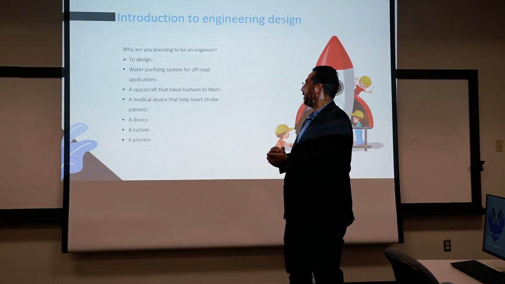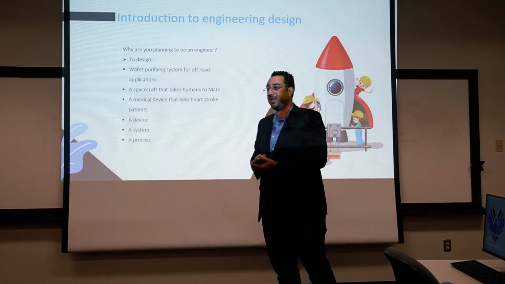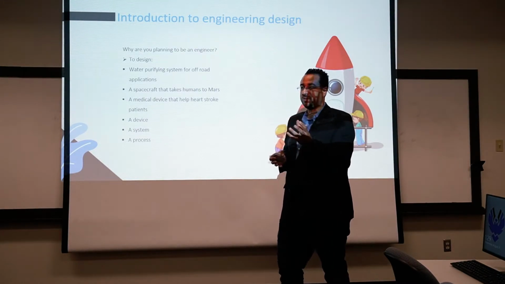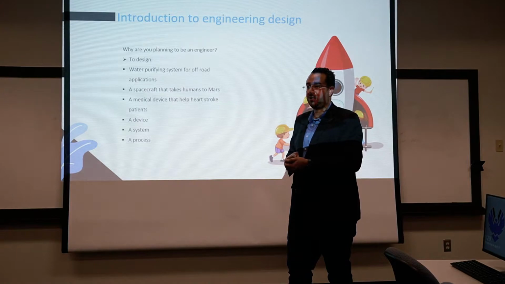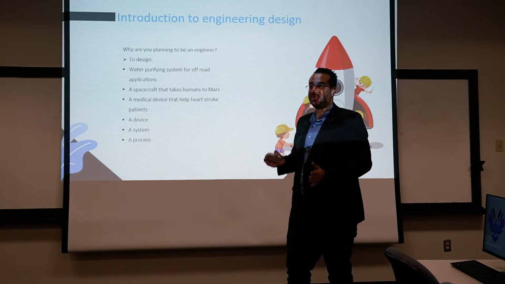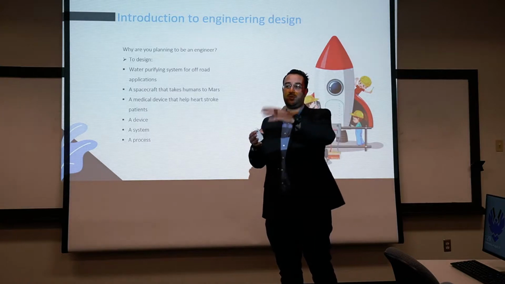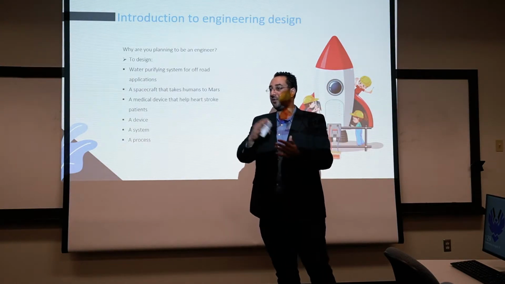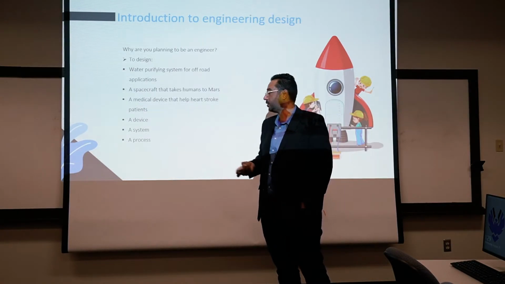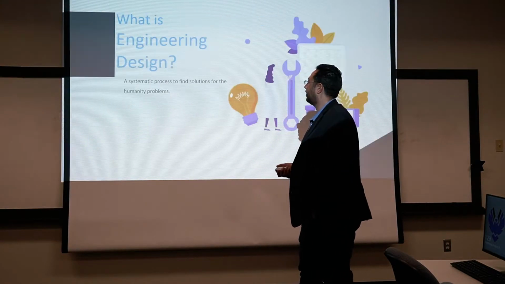Engineers are always thinking: design a device, design a system, design a process. Not necessarily is the engineer designing a product. When you say design, I want to design a product, go SolidWorks, do something 3D for a device. It could be a process as well, like you are on a production line, or let's say you're thinking about the university system, how students get in, how they get out. Well, the cafeteria would be more busy. Why would I wait in line? Why are there not more doors, or a way for people to go in and out so that it will always be flowing as it should be, or in the road system and so on. So engineer equals design. Engineers always design something.